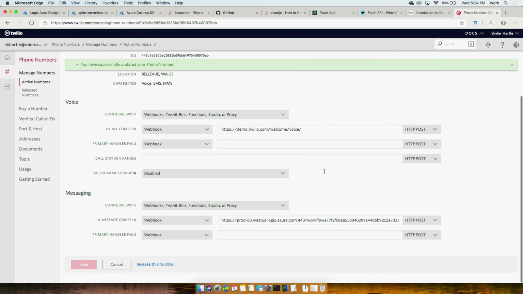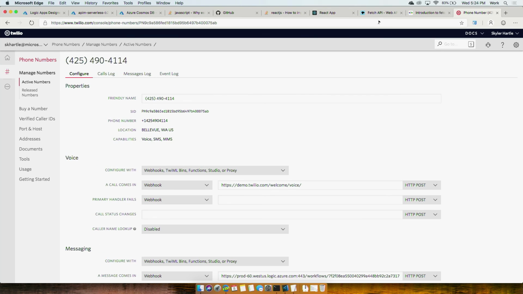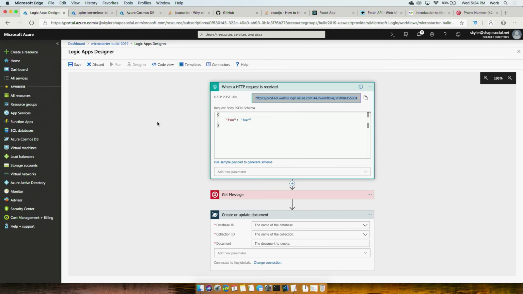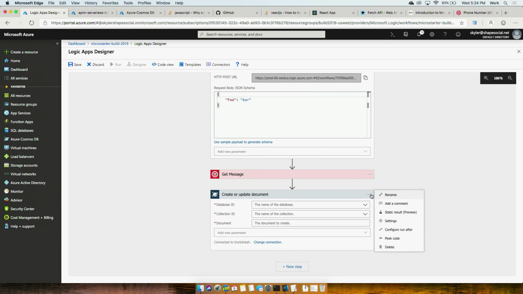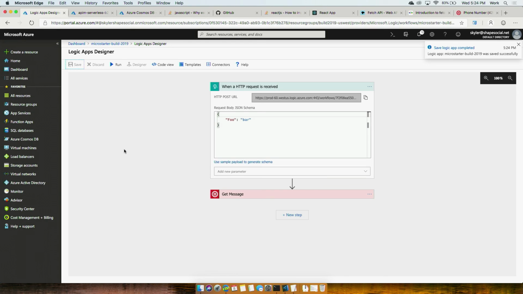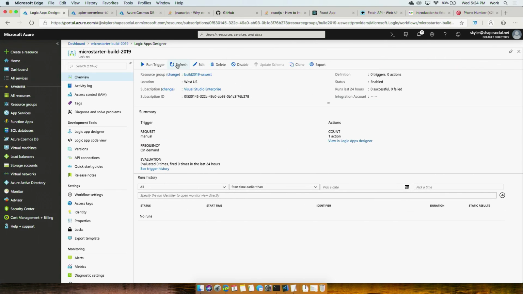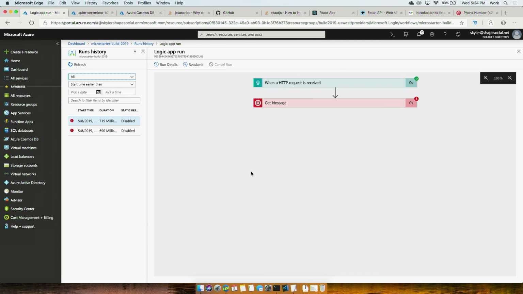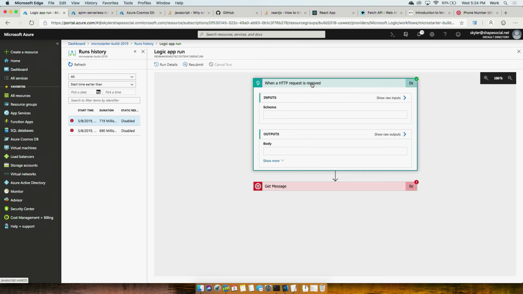Okay, so in an ideal world, Twilio will now trigger this webhook. Let's go back over to Logic Apps. I'm going to nuke this for a second and hit save. Just for a gut check, I'm going to send a text message to this thing I already have open. We'll see if it comes through. It's always a good sign. Let's see. Yeah, it came through, so that's good.